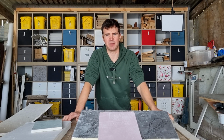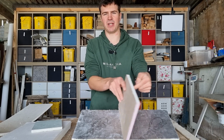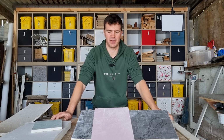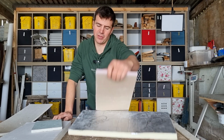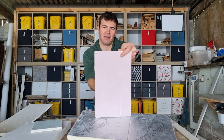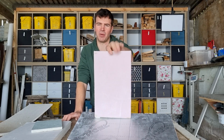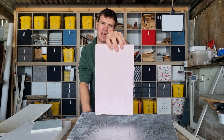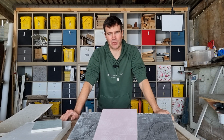Another thing to bear in mind is because of plasterboard's construction, it's actually made of gypsum sandwiched between two layers of paper. As you'll know, probably everyone's come across this experience, plasterboard is very susceptible to moisture. And that's why we never put plasterboard, when we're building walls, right down to the ground, as moisture can wick up from the ground, a bit of rising damp, get into the plasterboard and cause it to expand and crack. We always make sure when we fit plasterboard walls, we lift them off the ground a little bit to allow a bit of airflow and prevent any rising damp getting up into the plasterboard. So they're your main reasons for plasterboards cracking.